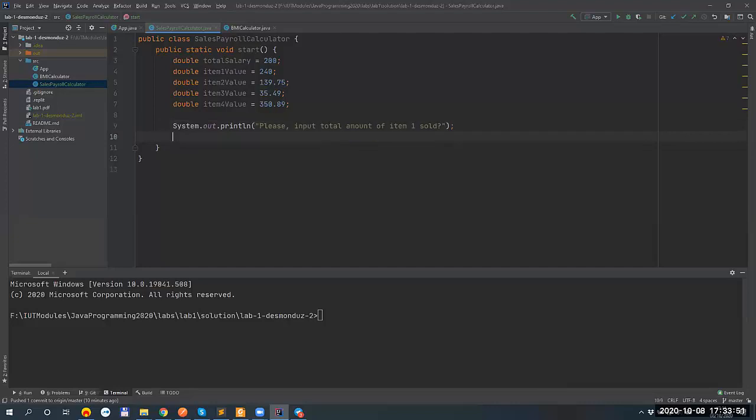The user has to provide some number, and I'm pretty sure it's going to be an integer. So I'll say N1. And it's equal to what? System.